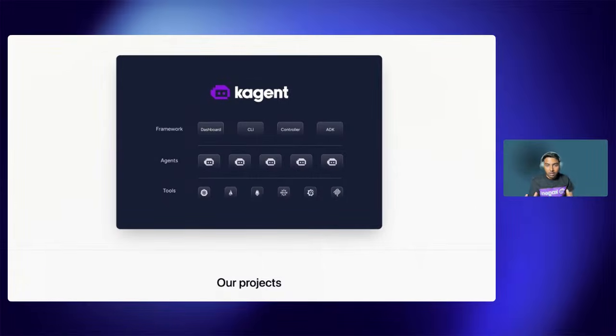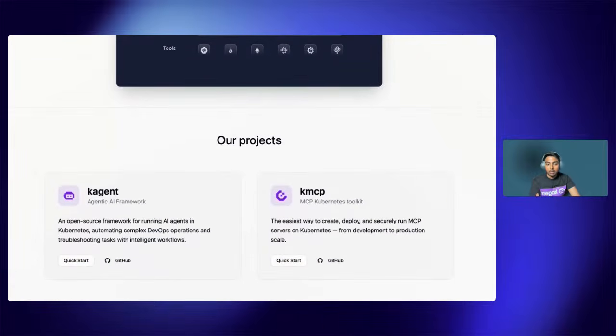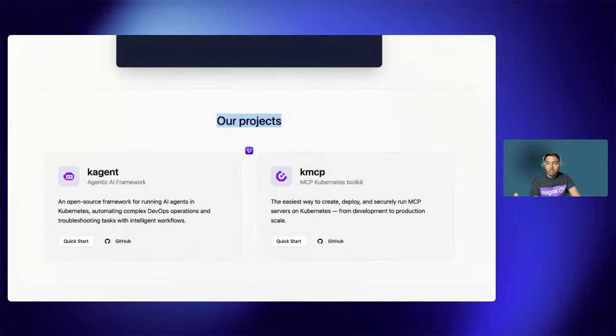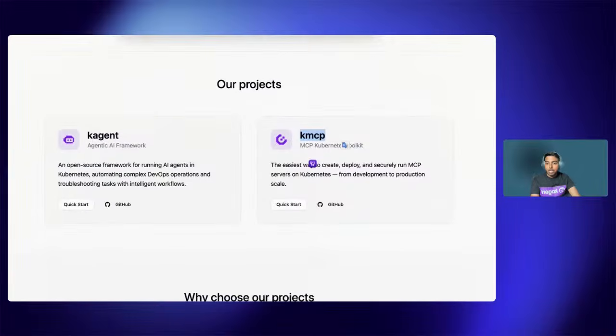Let's explore other things as well, like what sort of projects kagent provides. kagent provides two things, kagent and KMCP.